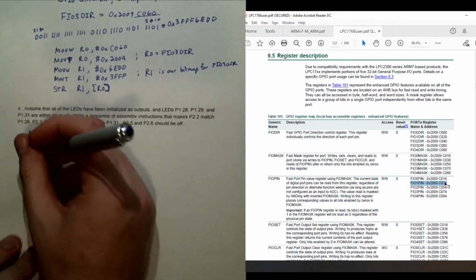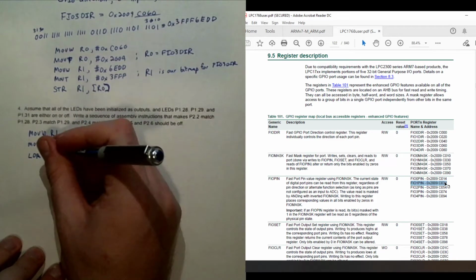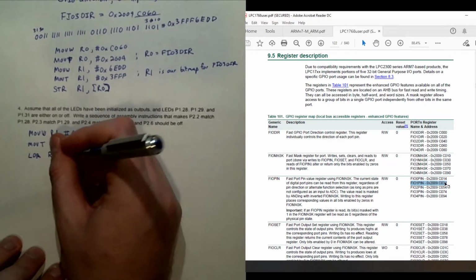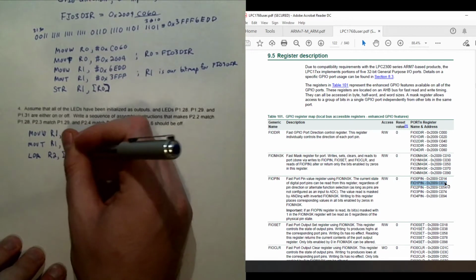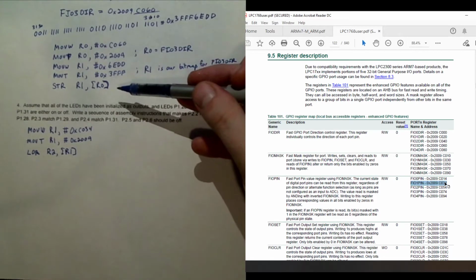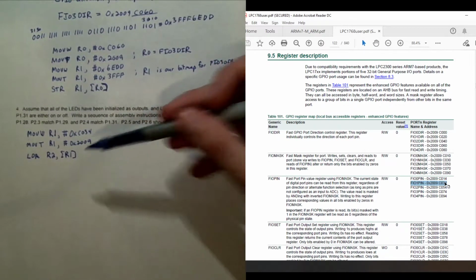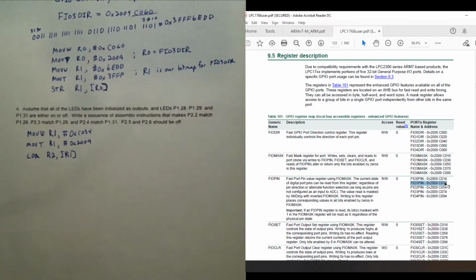Now I need to actually get the value, and I can do that by doing a load into another register, let's say R2, from address R1. So just like when we stored in the previous example to update the value, if we want to get the current value, we're going to do a load. And that's going to take whatever's in memory at FIO1 pin and put it into register R2 so that we can manipulate it with other instructions.